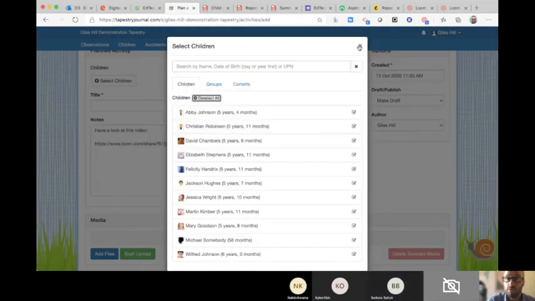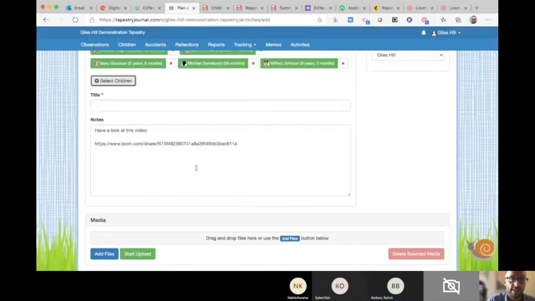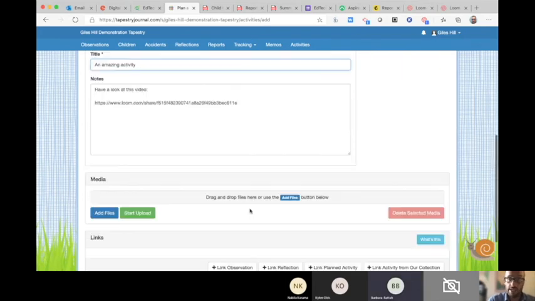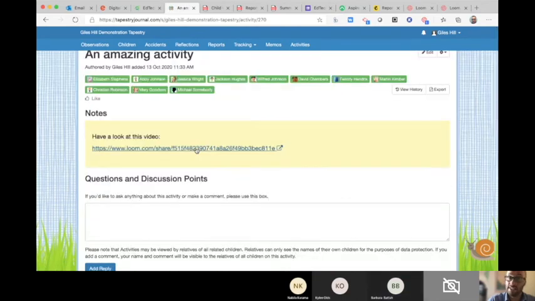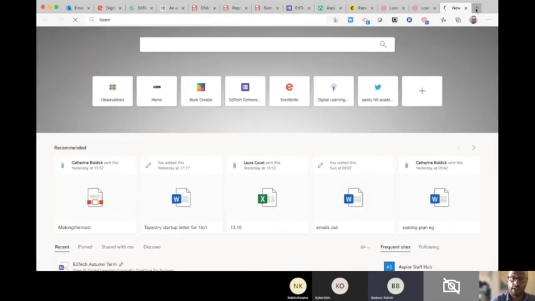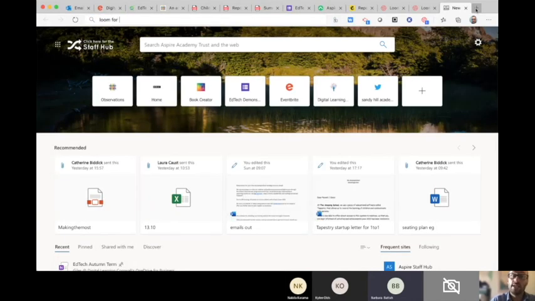So let's say all children are getting this activity, an amazing activity. And then once it's saved, they can see the link. You see it's there as a link, and the parent can click on it, so you're opening up more options there for using the video, particularly with recording your screen. Also, you are not technically going over the limit, because it brings you to an external website and opens there, whereas right now we are obviously uploading the videos.